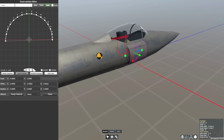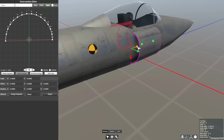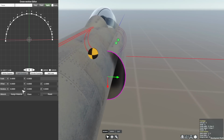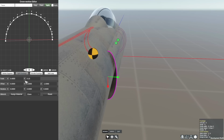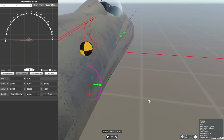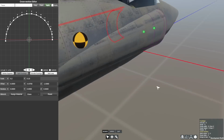We now need to figure out the back end. So what are we doing with this? I don't know. It sort of just merges in with the actual hull. So we're going to bring this backwards. And we're just going to make it like 0.15. Very skinny. And also 0.2. There we go. And we're going to go ahead and just shove it in. There we go. So it does very slowly, but very surely go into the side.